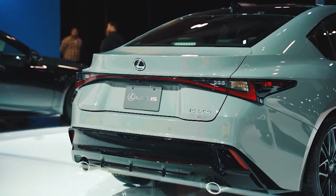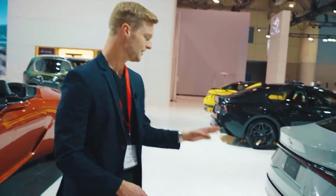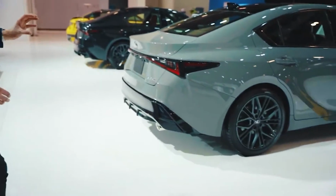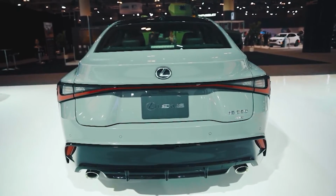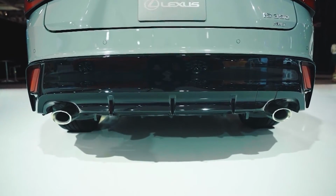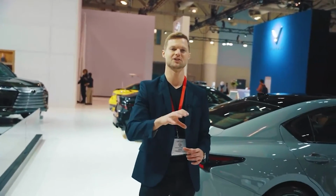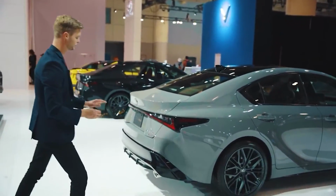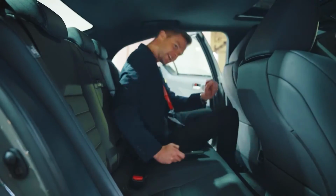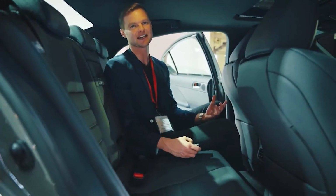At nighttime, it has a beautiful presence to it. And while we're at the back of the vehicle too, you'll see that bottom portion and the black really ties together the rest of it. So even though the black on the roof stops above that rear windshield, it continues on at the bottom of that bumper, which to me just catches your eyes and draws them into the bottom rear diffuser as well.